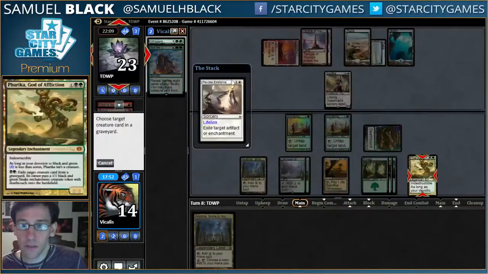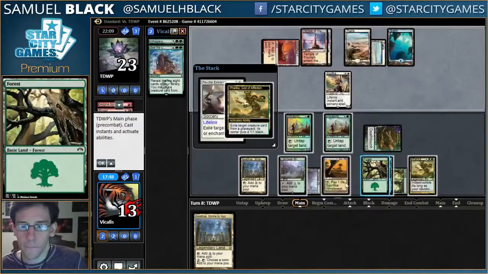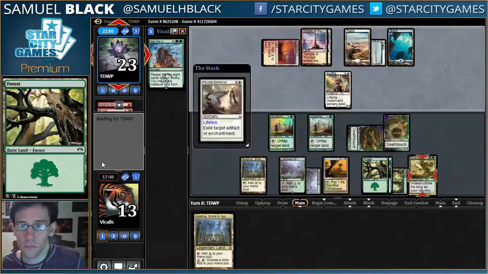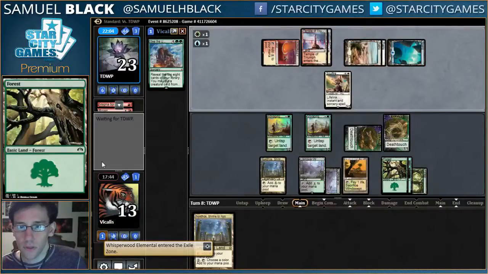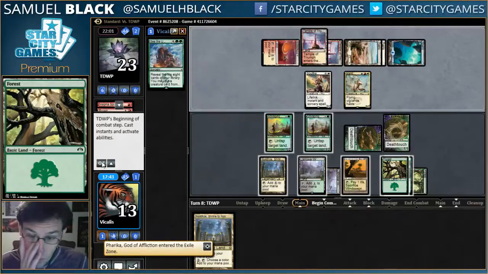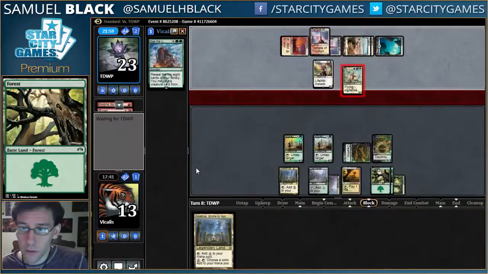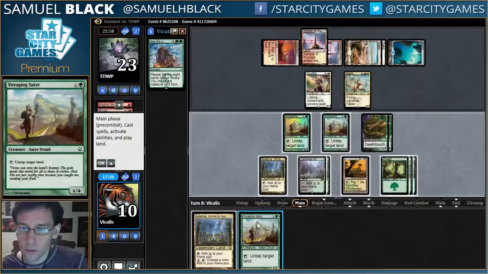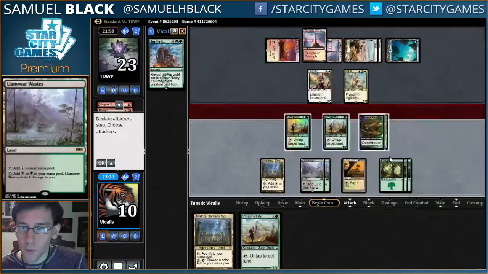Pharika, so I guess I have to make a snake now. Doesn't buy back the Revoke. I think if you don't want to buy it back now, it's better to just cast it later. Don't really know why you'd be in a hurry to cast the Revoke. This is not great. I guess I attack with 1 snake.